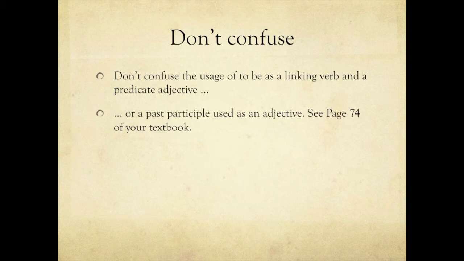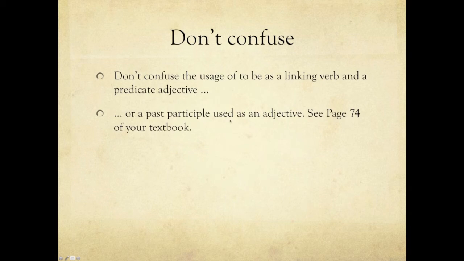Okay, so in that instance, even though we have a subject that's simply being, it's not passive voice, because there's no action that we want to attribute to something in that sense. So don't confuse the usage of to be as a linking verb paired with the predicate adjective. The linking verb in the example that I gave you was "is," and the predicate adjective was "smart." We were linking up "smart" with the subject, which was "she." Or something like a past participle is used as an adjective.